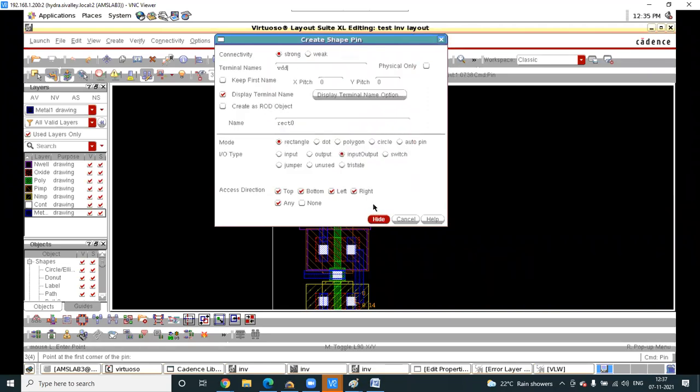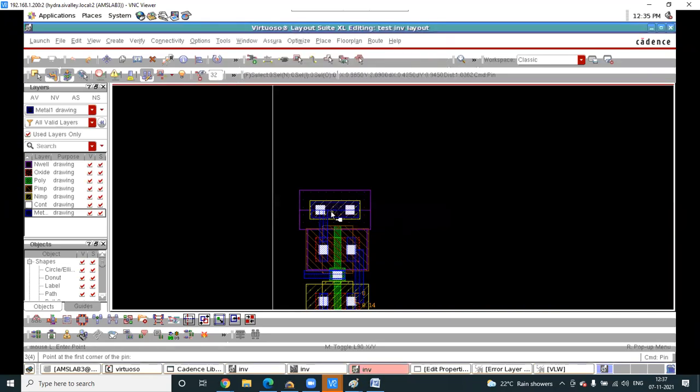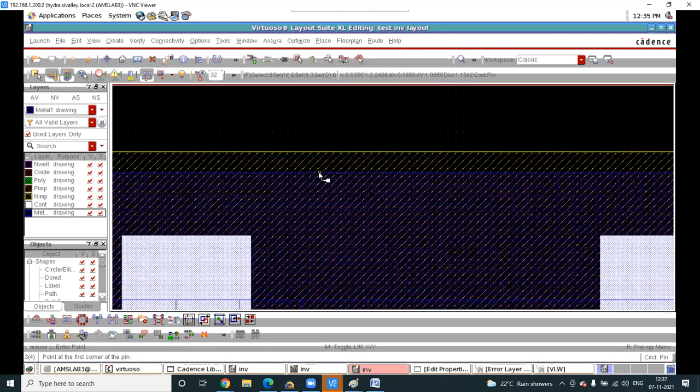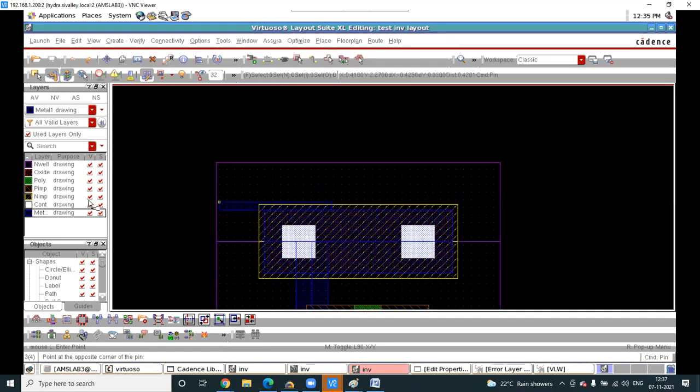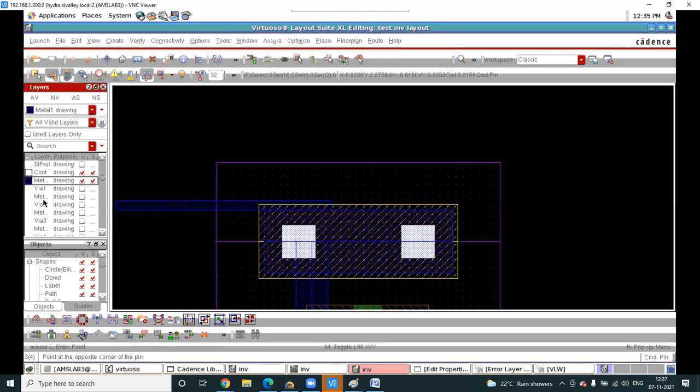Then OK. With the mouse left click, like how you draw a rectangle, like this you have to draw. But before that you have to select metal 1 pin. This is your metal 1 pin, the first one, M1 pin.